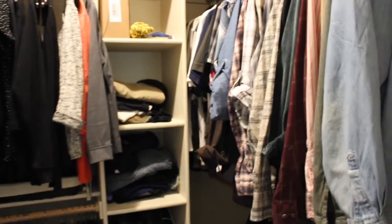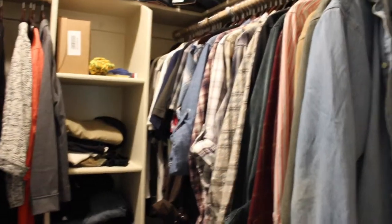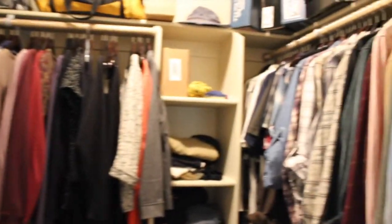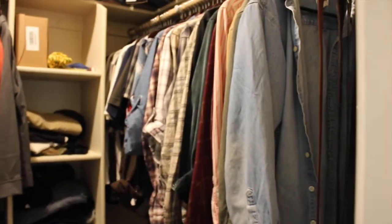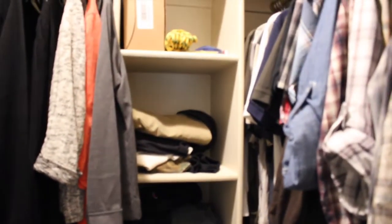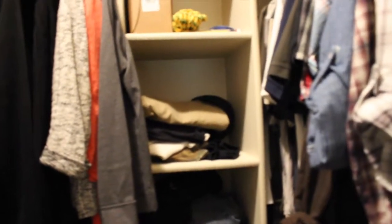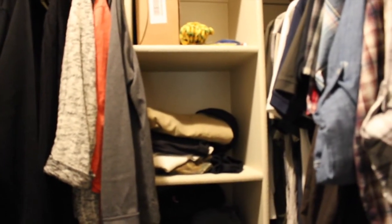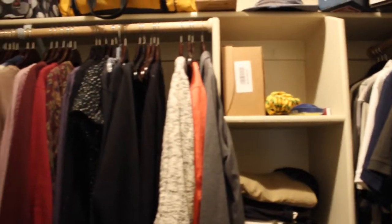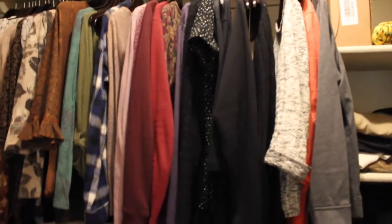The first thing I realized when I got into this closet was that all my hangers were really dusty — they're dark brown so it shows up a lot — so I went in and dusted all the hangers. This is my husband's side of the closet. The stuff he had on the floor to go to Goodwill is out of here, and I had some stuff in that cubby that needed to go too, so I got all that out.